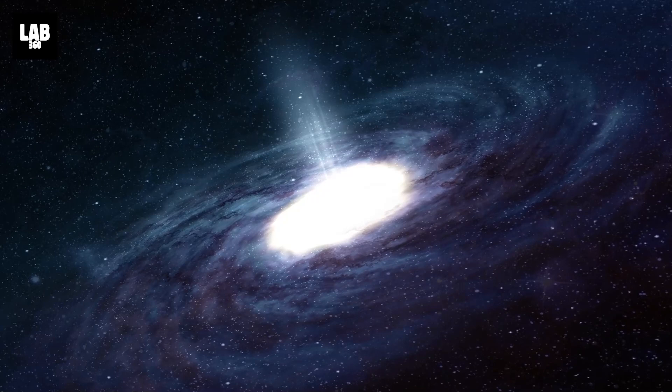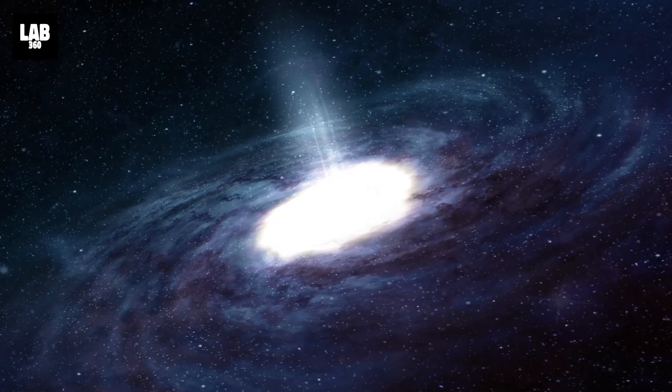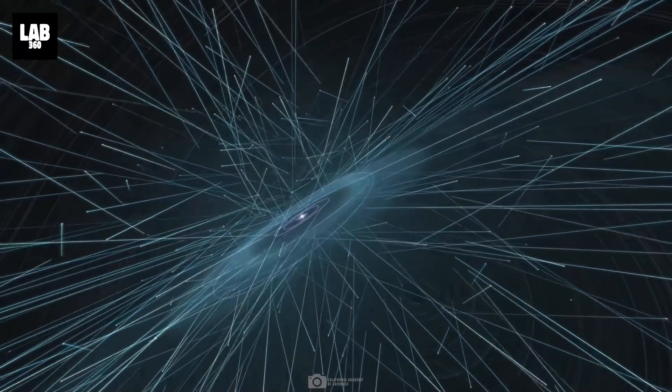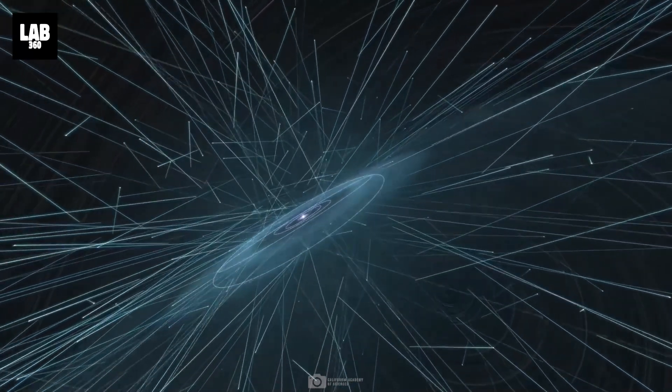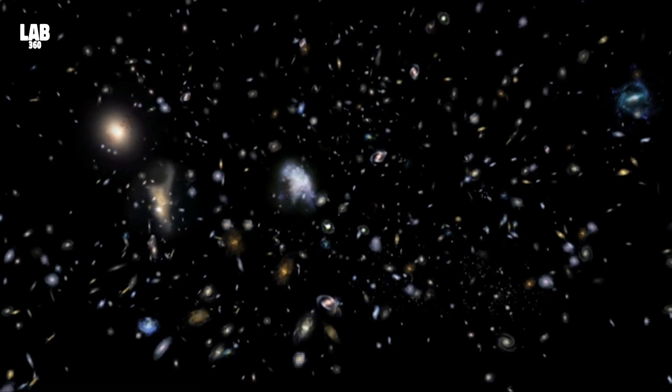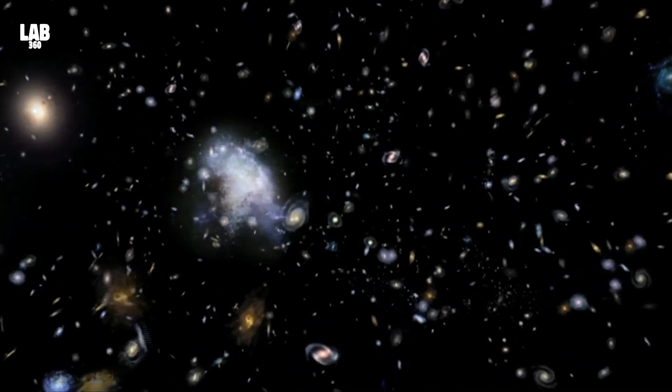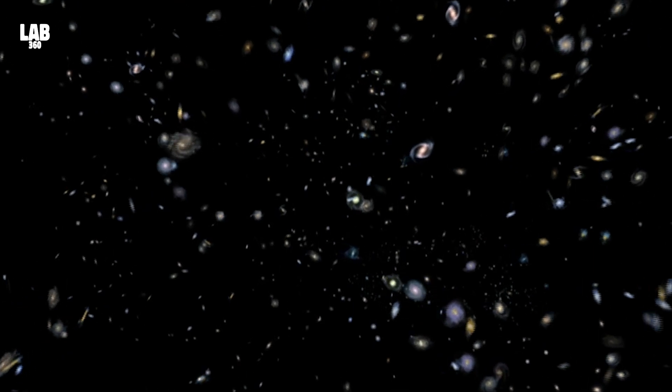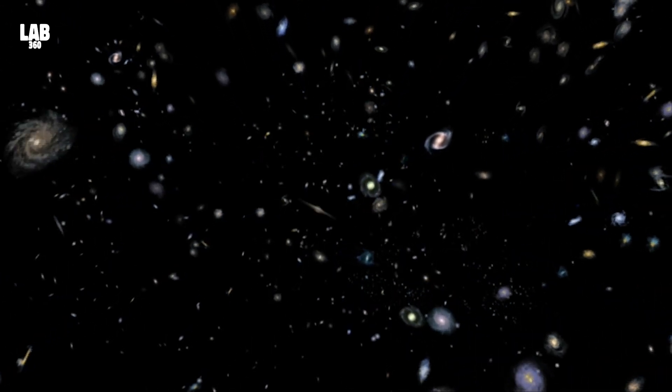The galaxy's volume is roughly a millionth of the Milky Way's, but we can see that it's still forming the same numbers of stars each year. The galaxies that existed when the universe was in its infancy are very different from what we see in the nearby universe now, explained scientists.